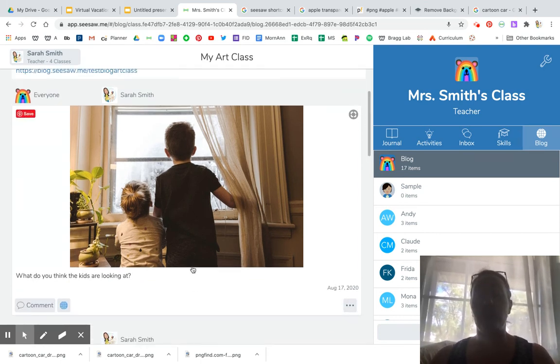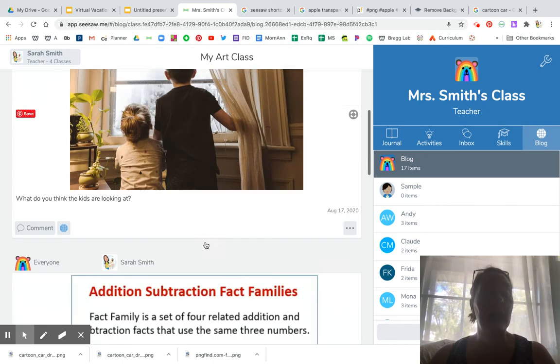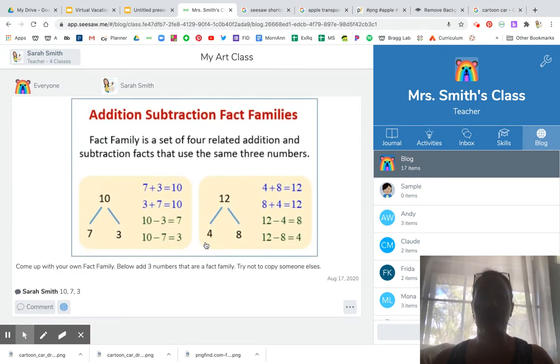You could ask, what do you think is going on in this picture? And they have to answer it, okay? They have to use the clues to figure it out. My daughter was doing fact families. You say, oh, come up with your own fact family, and try not to have someone else do it.